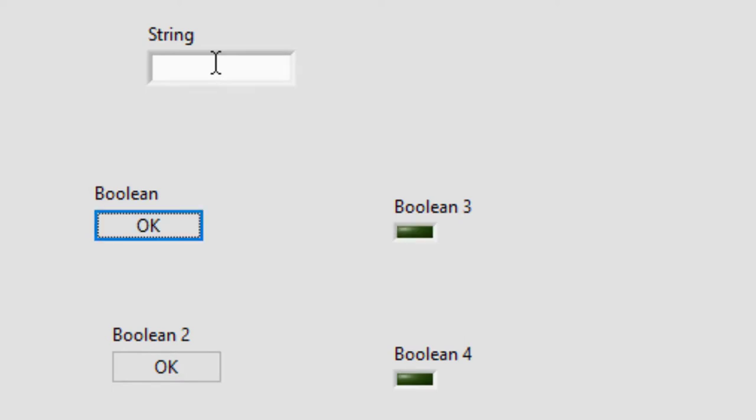But if I highlight the other OK button and then press the enter key on the numeric keypad, the first button receives the enter, but then the focus moves to the original Boolean button. And if I now again press enter, then the second button, the one with which the enter key was associated, starts working. So this is how you can use the enter key to associate a button with default action with a particular button.